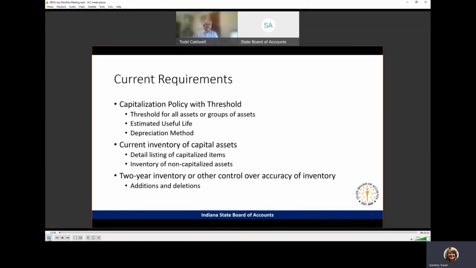You might be the last person to know when a parks department gets rid of an asset, and it may be months or years later before you get that information and are able to get that off of the asset listing. So those controls in place can be very important in assuring that you get the information you need to keep on the asset record.